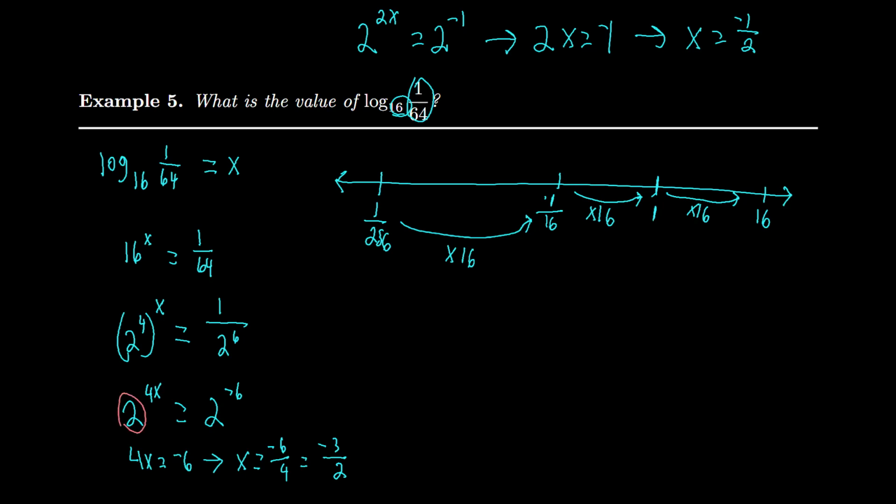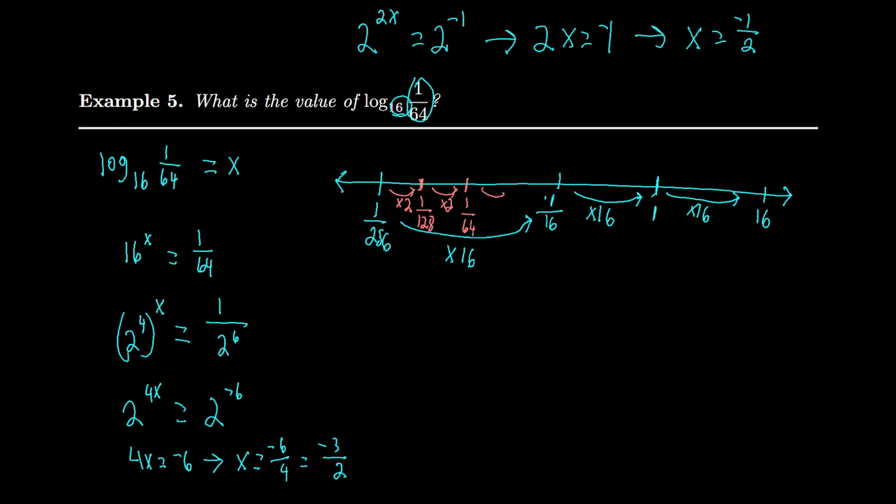That's what we did in this example. We could get away with jumping by 4s here as well, but I'm going to jump by 2s because that's what we did over here. So I'm just going to come back this way, and I'll show you both ways, multiplying and dividing. Coming from 1 over 256, if I'm counting in a times 2 kind of way, I get 1 over 128, and then I times 2 again, and I get 1 over 64.